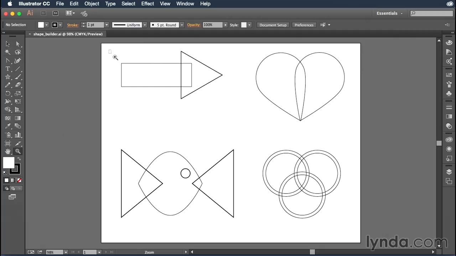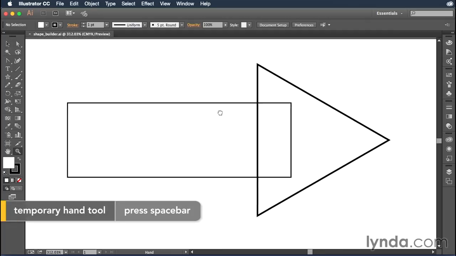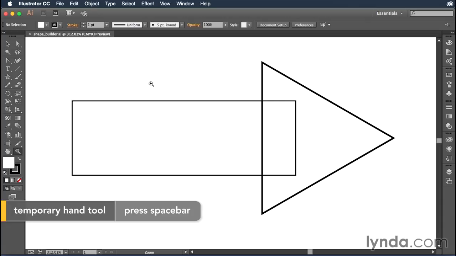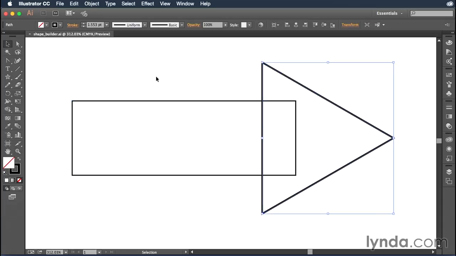First off, let's zoom in on this arrow in the top left-hand corner of the screen. What we want to do is basically turn this into a single shape, right? We have a rectangle and we have a triangle, but together they make up an arrow. And we need a way to merge those, but I don't want to have to go through the setup of using compound paths, or get into the Pathfinder window and then figure out which mode to use and so on. That's just not something I want to do. So I'll select these and then I'll go over and grab the Shape Builder tool.